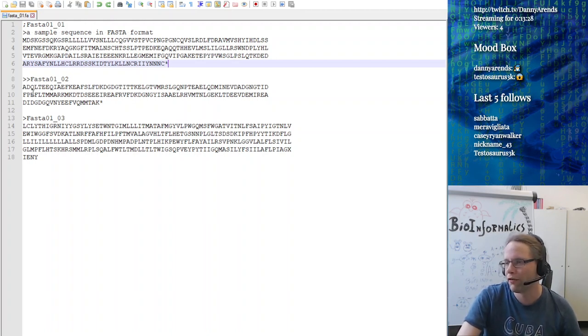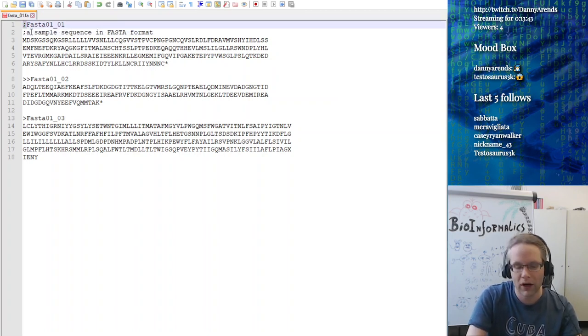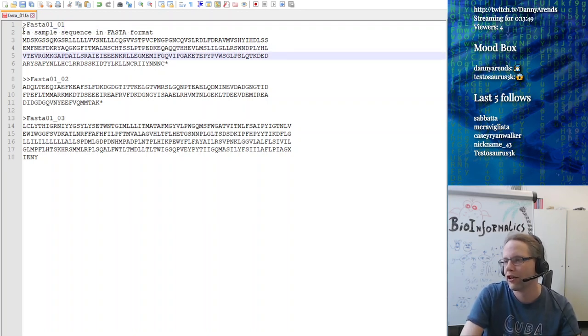And so if you would want to fix this file, then you would say, well, the first line is perfectly fine as being a comment. And then the second line needs to be the name. Of course, you can flip this around as well. So you could make it valid by saying, well, I have a name, right? FASTA 01, so to make the name equal to the other names, and then this is a sample sequence which is just a comment in the file.